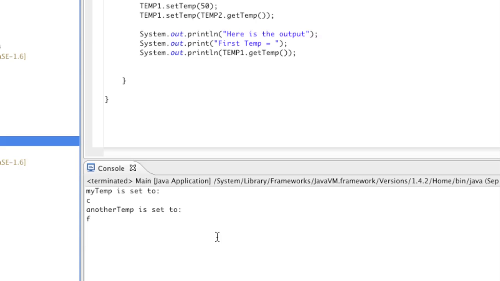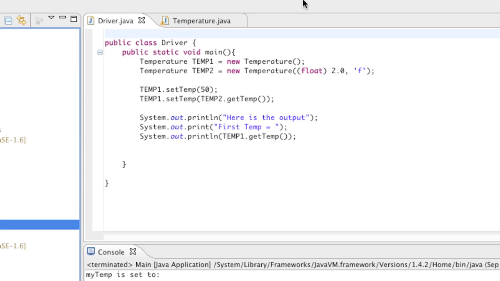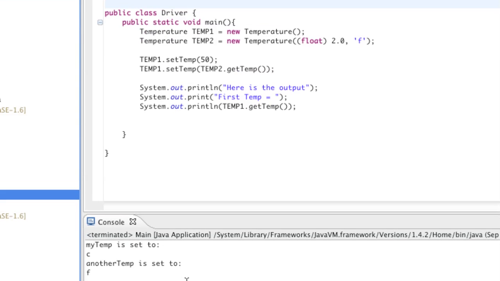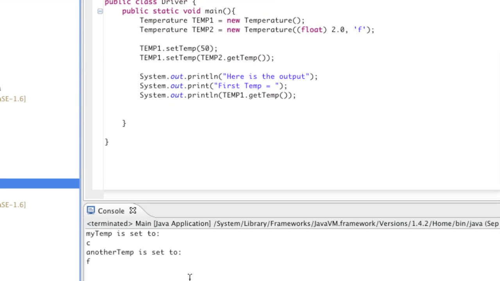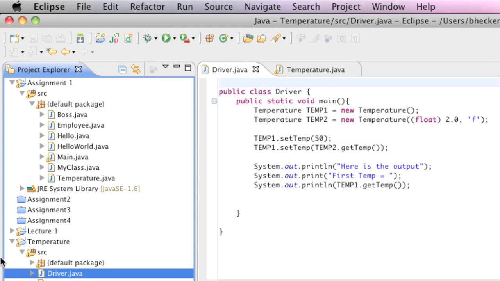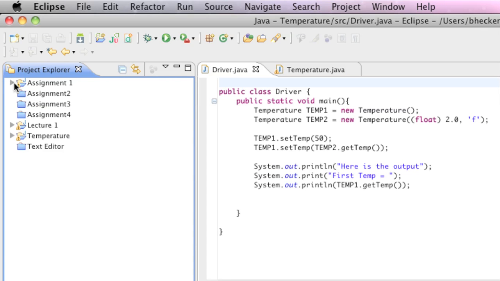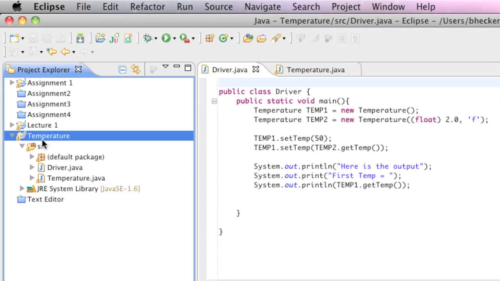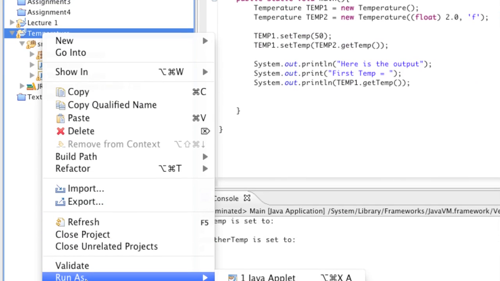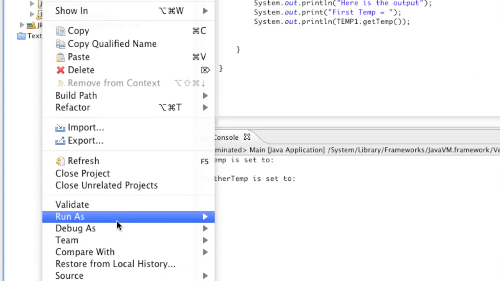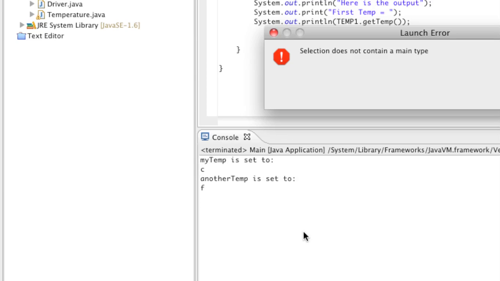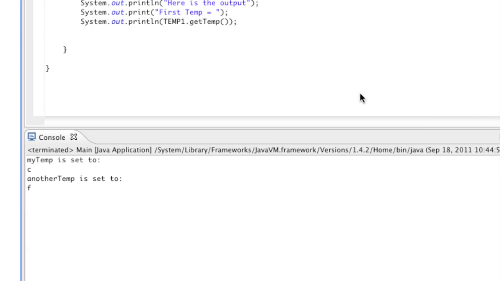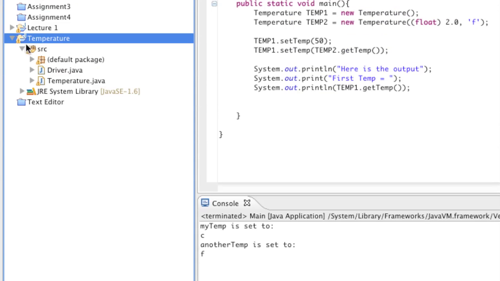But okay, I ran the wrong package. What is this? This is the wrong output. My temp is set to C. No, this is first output, this is second output. This is the wrong package. I'm in the wrong package. Hold on one second, I have too many projects open. Let me go back to temperature. Might also help if I run the right one. What do we have going on here? Let me just.